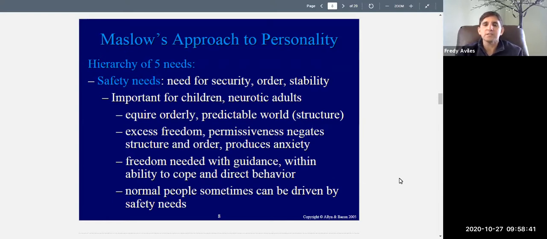If you feel safe, your safety needs are probably not driving you. They're not driving me. I feel pretty safe. In general, this is a pretty safe country. Even the bad neighborhoods are not that bad compared to other places in the world. And mostly we're not being driven by the need for safety. But other people in other parts of the world are being driven by the need for safety. There are people in war-torn countries where there's bombs exploding and gunfire going off, and their houses are being riddled with bullets, and things are getting blown up, and people are dying. And what are those people doing? They're fleeing. They're fleeing their country. They're fleeing their town, and trying to basically get to a place that's safer.